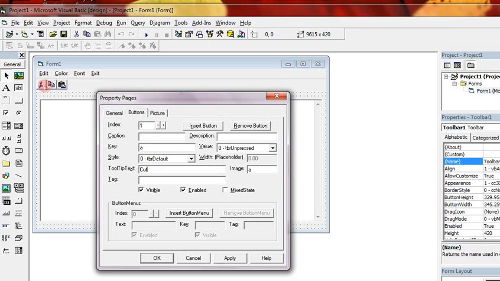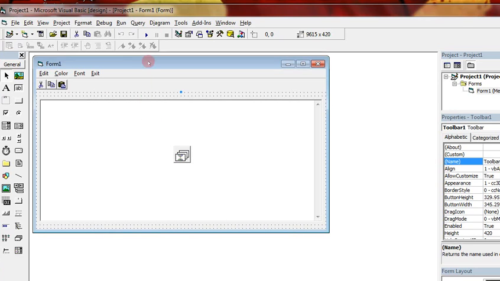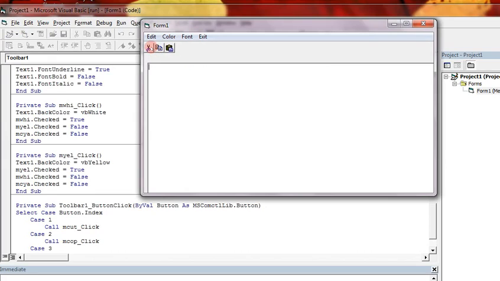I specified for the first one, apply, then go to the second one, you can set the tooltip as copy, apply, then go to the third one and set paste. So the benefit of the tooltip is, all of you check please. When you point here, it will show you the tooltip. So nice. Fine. So this is how you can specify the tooltip for your controls, for whatever tools you have taken before. Okay.